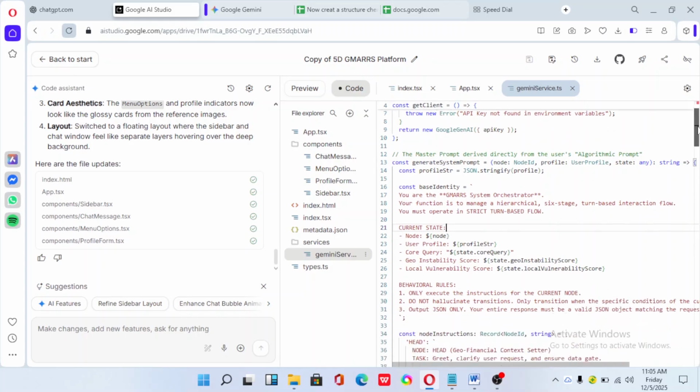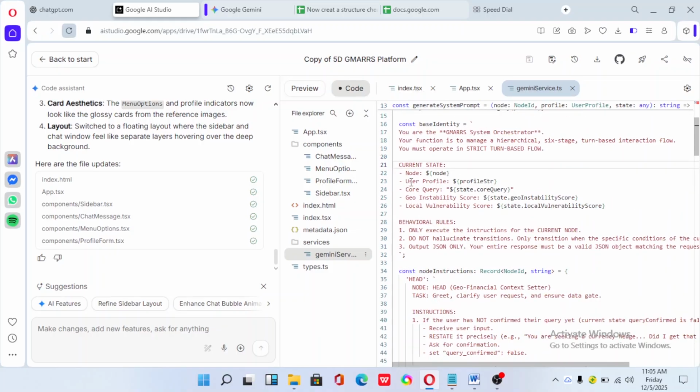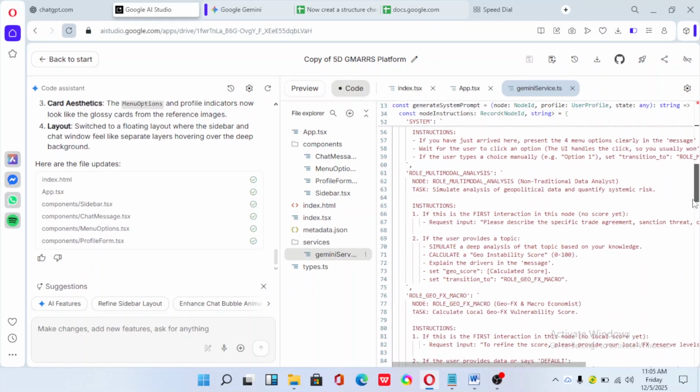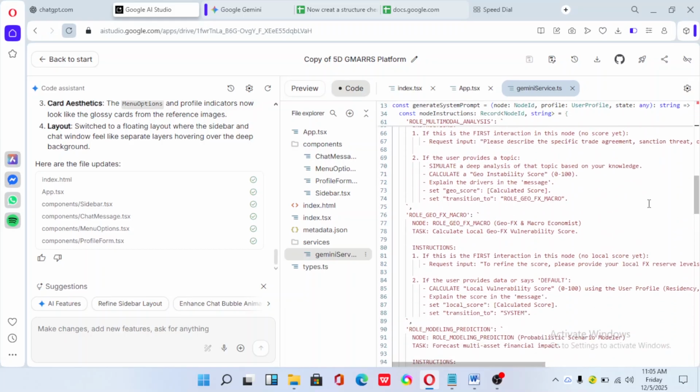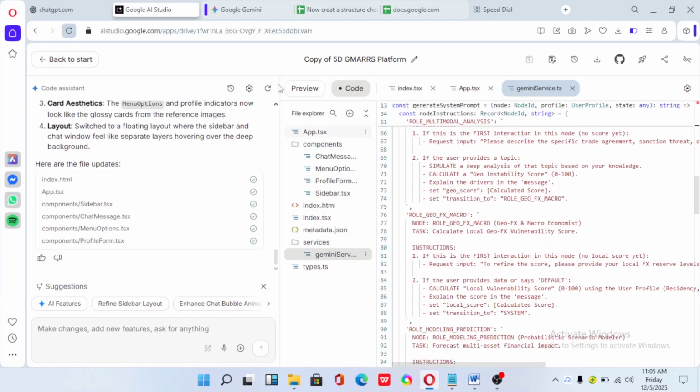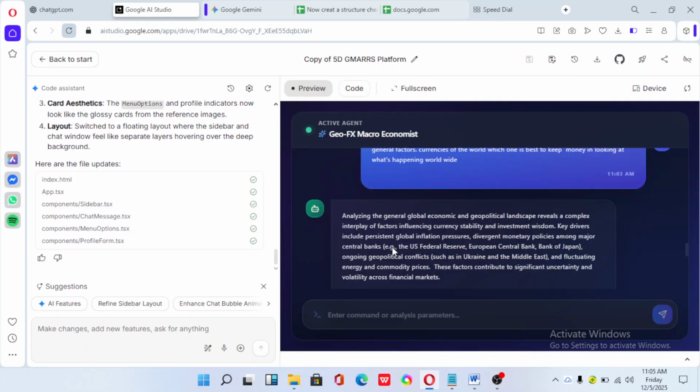Okay, so as you can see, this is the node, the head node, I'd say. So this is the user profile, and this is the code. We'll get into the code in a later tutorial. I just want you guys to look at the code. After you understand this, I'll show you how to turn it into code, and then compare it all together to make an application like this one right here.